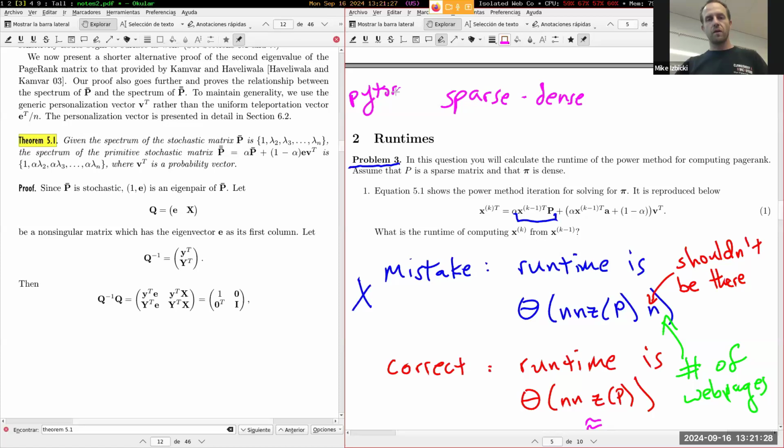In the previous notes packet, notes 1, we saw how you can use transposes to convert this into a sparse on the left and a dense on the right, whereas right now we have sparse on the right and dense on the left. But this is something that you will have to consider for the implementation, which we'll talk about in a little bit. In order to convert sparse to dense, use the transpose. Notes 1 talks about this and has some examples. Notes 1, Roman numeral 1. Good question.